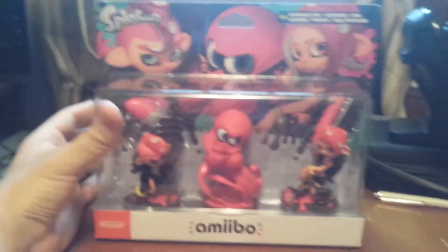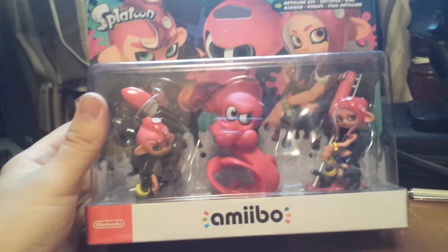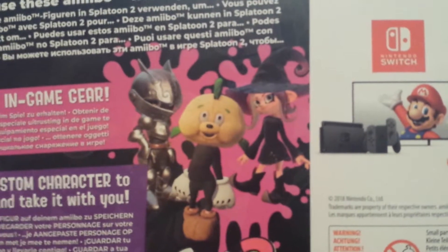Anyway, let's take a look at the box before I do anything here. It looks pretty good, especially with the figurines in there. And from the back it looks like the outfits you'd be getting are: from the boy you get a knight in shining armor thing, the girl would give you a witch's outfit, and the octopus would give you some sort of knockoff from a Disney theme park.